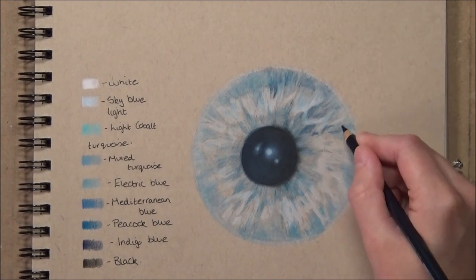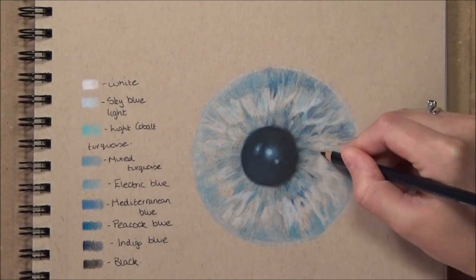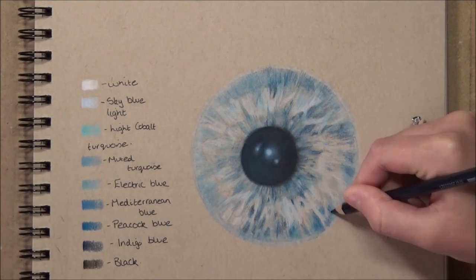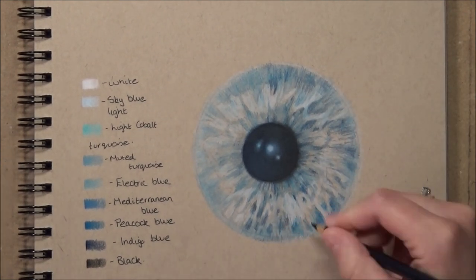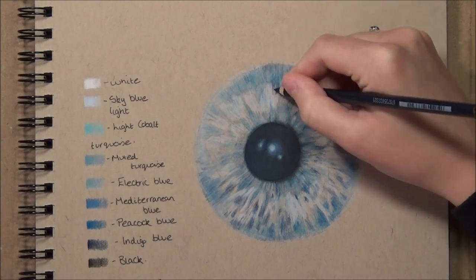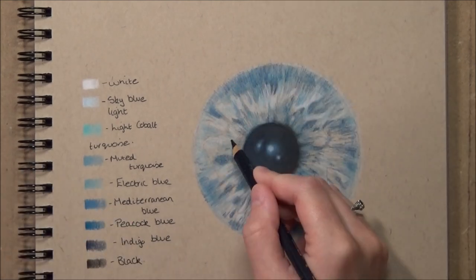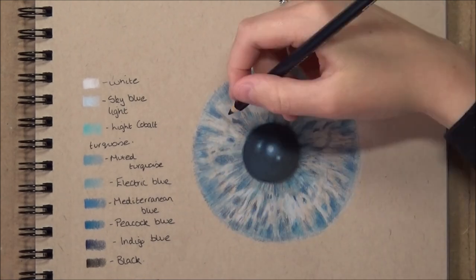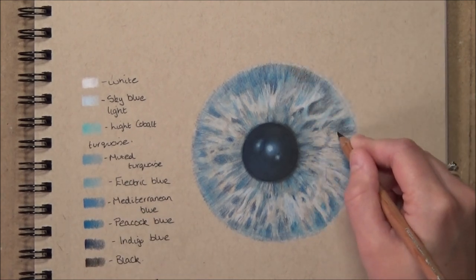When you're drawing an iris, it's really good to have a really good reference photo so that you can see all the details in the iris, because they are very complicated and intricate. Next I go in with the Caran d'Ache black and I just use this on the really, really most dramatic dark portions of the iris.